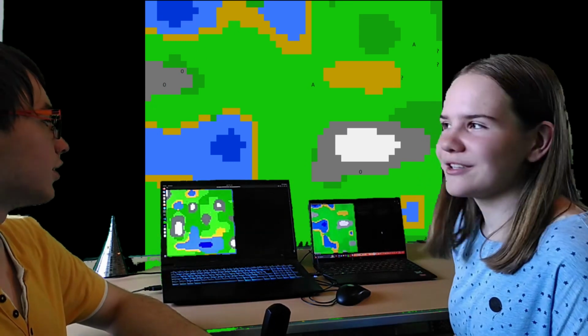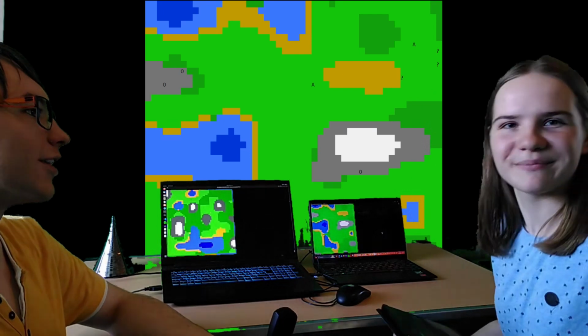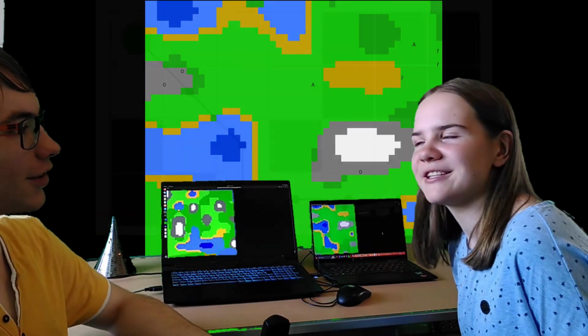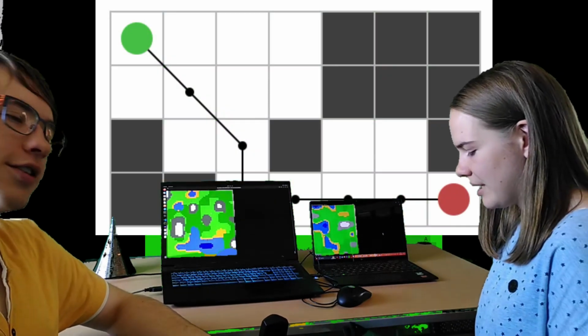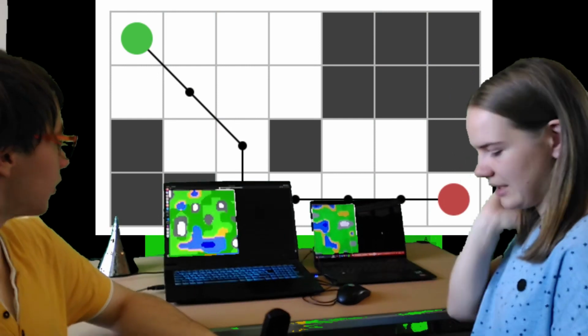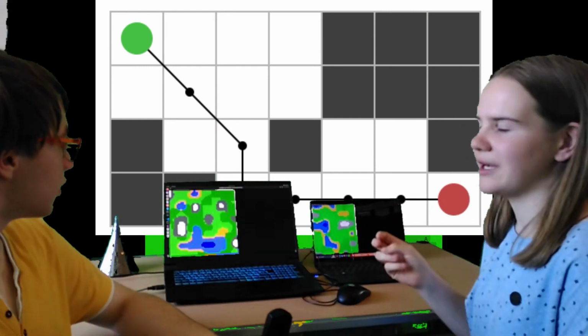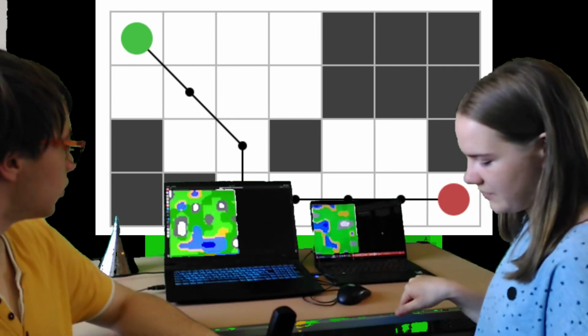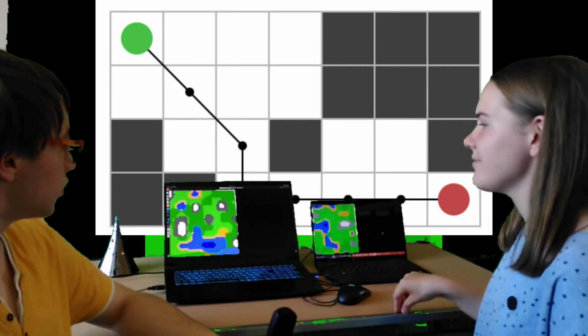Luckily, pathfinding is a known standard problem that already has many different solutions. I chose a simple version of the A* algorithm in this case. A* is a so-called best first search. So it means that it tries to find the path to the target that has the lowest cost. To use that, we need a weighted graph.